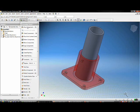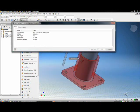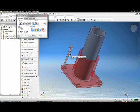Alright, let's place our last one, which is the pin. So we'll pick iPart bolt for mount. Again, go to the table, make sure we get the right one. Dismiss. And now we'll constrain it just like we did at the beginning of the webcast.